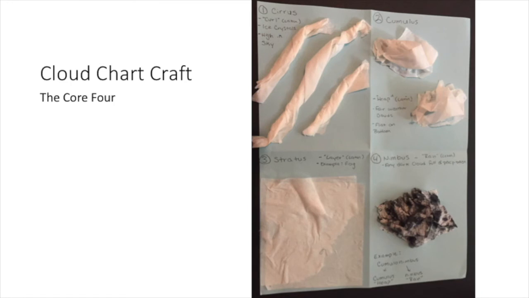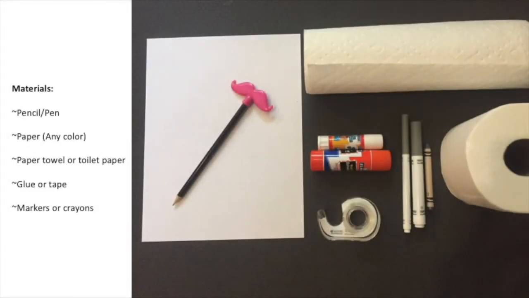So just take a moment and think about the prettiest sunset you've ever seen. Got it in your head? Okay, pick out one of the colors from that prettiest sunset, and you can color on your toilet paper or paper towel and make it that color, so if you're working on a white piece of paper, it'll pop really well. Okay, so let's go ahead and talk about the materials we're going to need for today's craft.